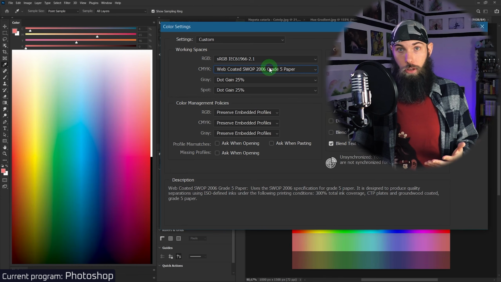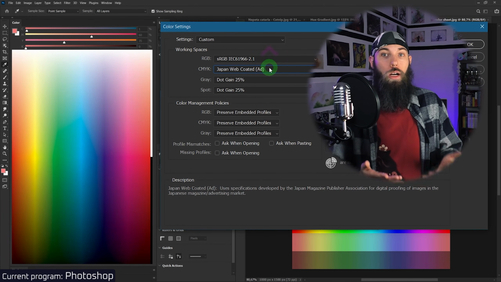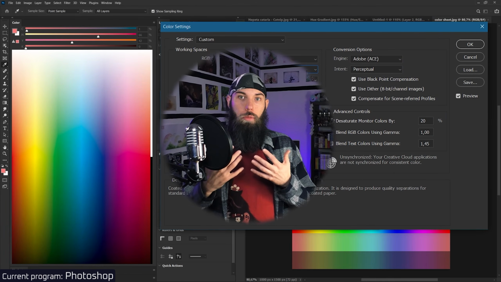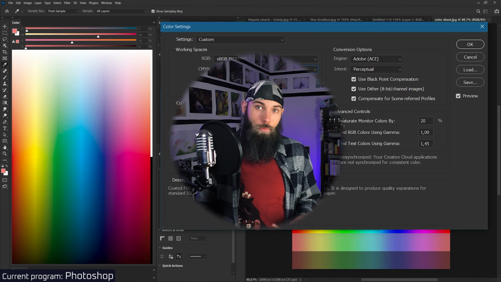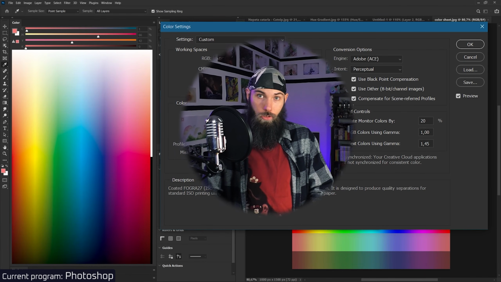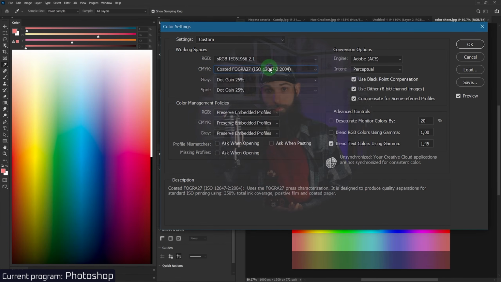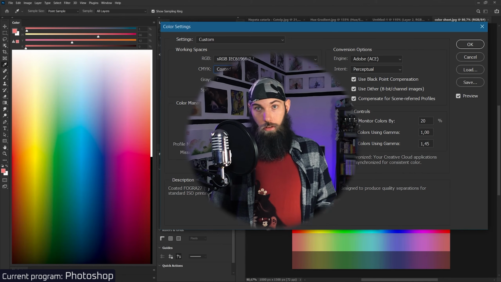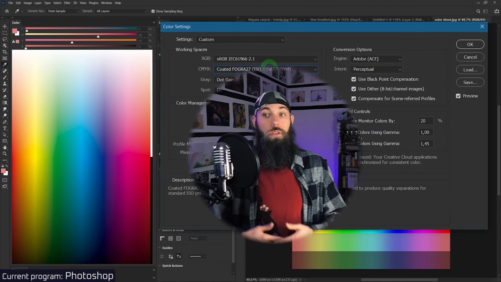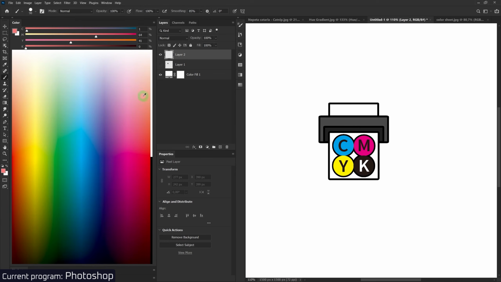You need to look at your printer's manual, or ask your printing service, or experiment around by printing out test versions in different profiles. And experimentation might be necessary, because another thing to keep in mind is that these CMYK colors are not 100% accurately shown on your screen. They will most likely still look different on your printouts, but it's still a whole lot closer than if you just use RGB colors. Now let's talk about CMYK as a color picker.